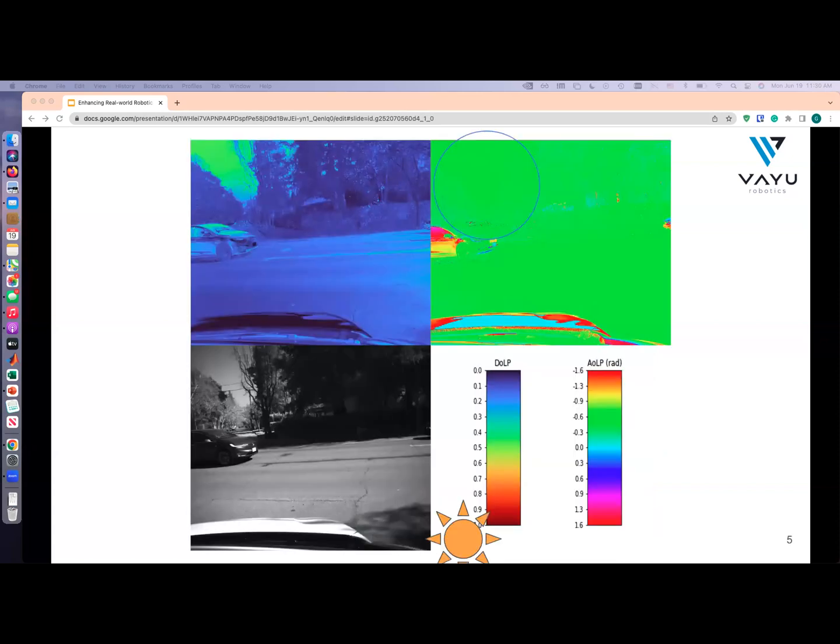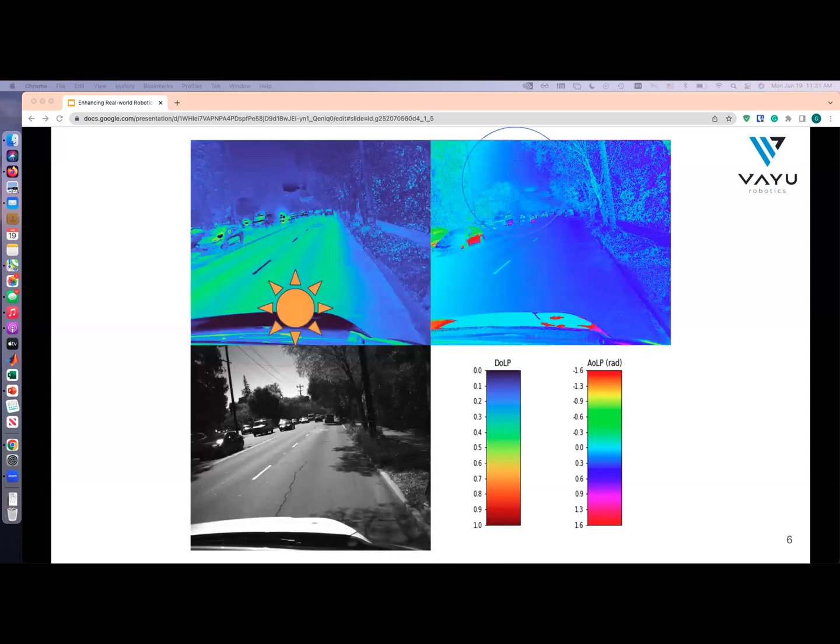So our modern day polarimetric imaging sensor could well be considered as the digital sunstones. Here we have a degree of polarization, angle of polarization, and intensity image shown in the slides. I've also marked out the approximate position of the sun around the intensity image. You can see in the highlighted area of the AOP image on the top right how the skylight's AOP changes based on the camera's heading angle relative to the sun.